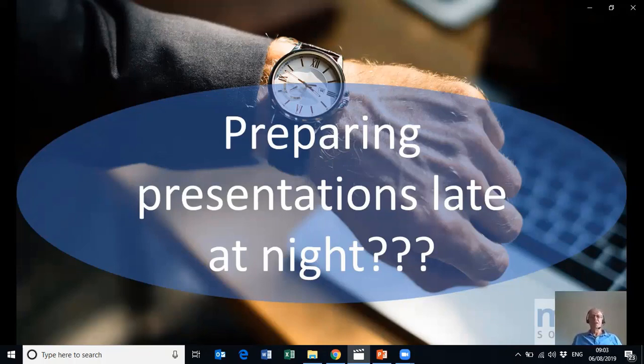What's more, to a great extent, they're hard to prepare until the results are actually ready. So you can do some of the work, perhaps put some of the commentary in if you know what's coming out from the survey, but it still requires a lot of late night work to get everything ready for a presentation the next morning, hence the slide here.